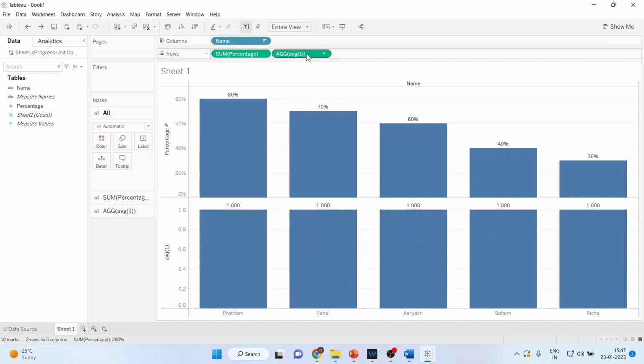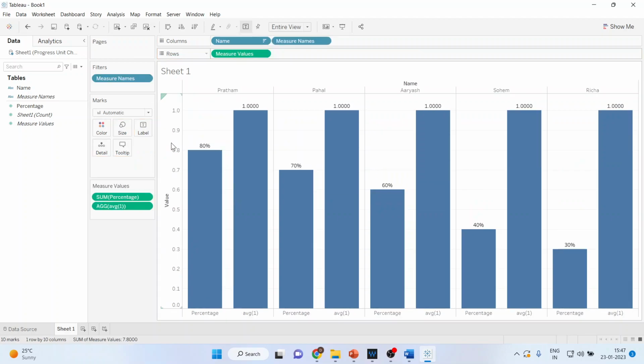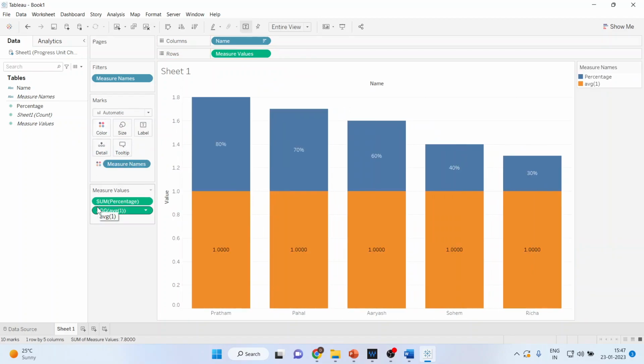Now pick up this average from here, and when these two vertical lines appear on the y-axis, drop them. Now this measure name which is in column, you pick it up from here and drop it into the color. So now your bar chart will be splitted into two colors, blue and orange.